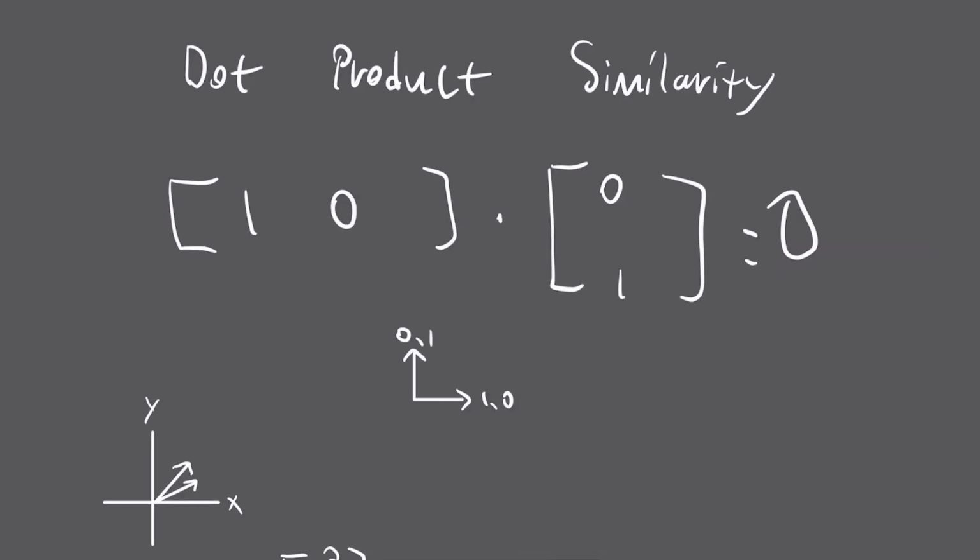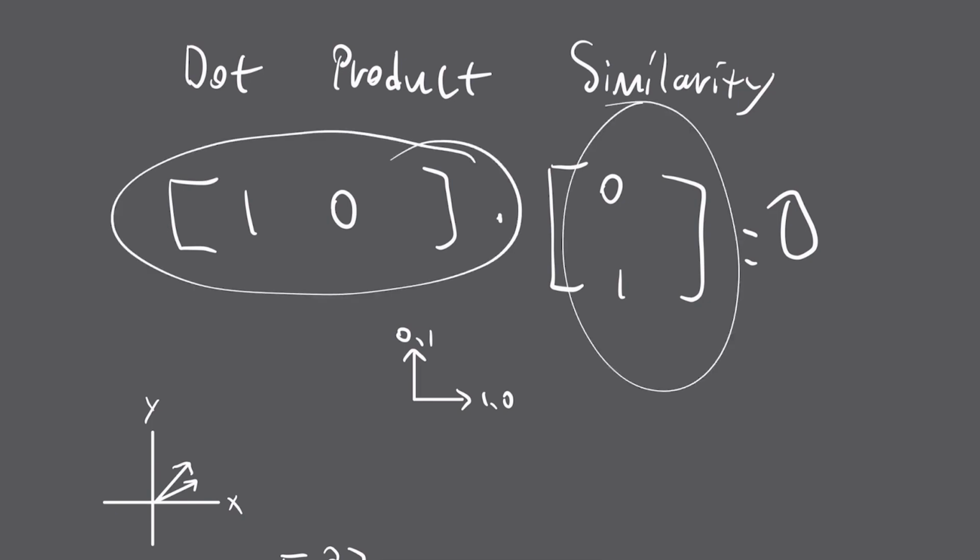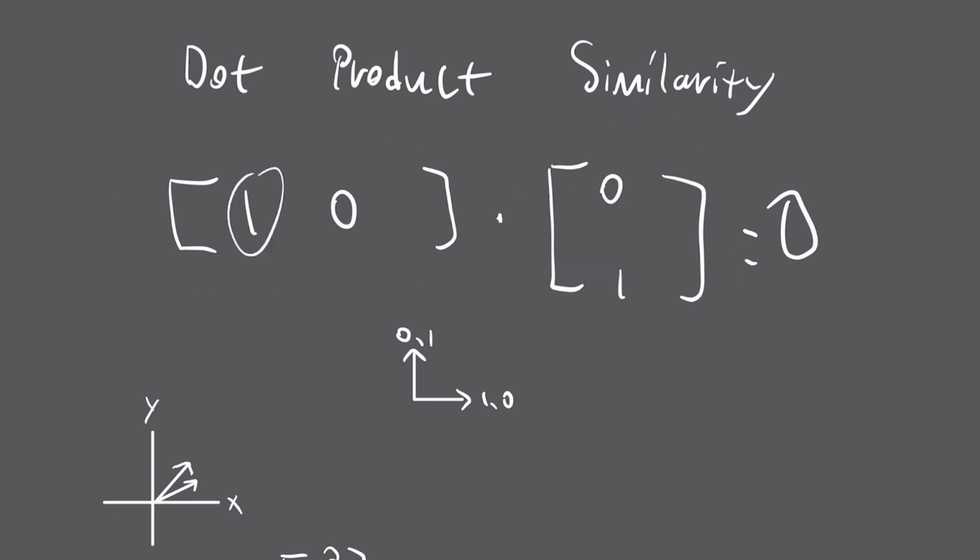Remember, when we're doing that matrix multiplication, that's what we're doing. We're doing a dot product, this row times this column. So that ends up being this 1 times this 0, and then plus this 0 times this 1. Well, for these two vectors, in this example, their dot product ends up being 0. And if you were to graph or plot them, you see that they're completely perpendicular to each other. They're not pointing in the same direction at all. We would say they're completely orthogonal to each other.